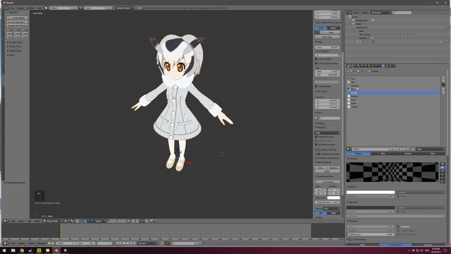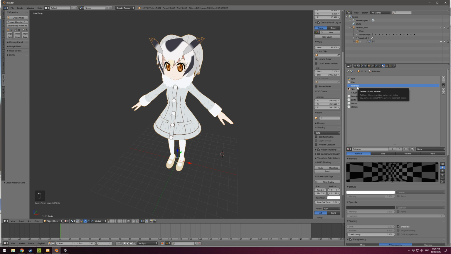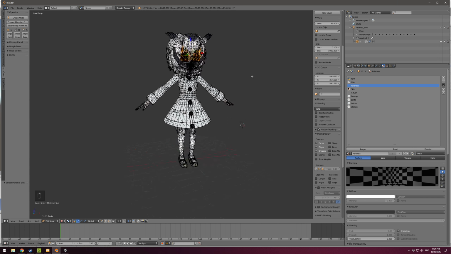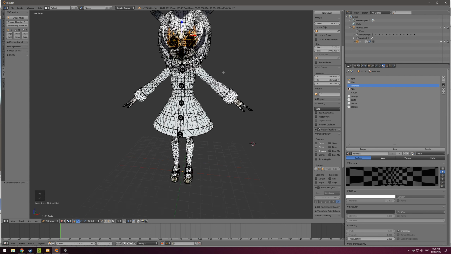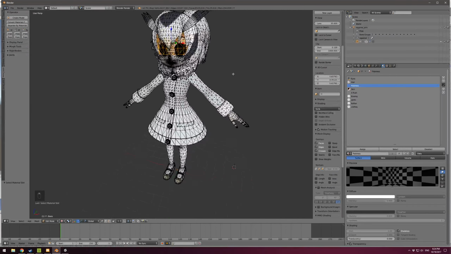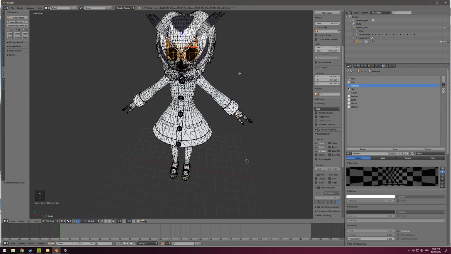Now, here's something that you will run into some issues with. Some of these materials are going to be blank because they don't use a texture. Actually, this one does use a texture. Interesting. So if something weird like this pops up, what you can do is go into edit mode. If you hit select, it will select what part of the mesh is using that material. In this particular case, this is a kind of face gradient. I usually actually delete these because they don't look too great once you import it and use cube shaders. So I'm going to just hit delete verts.